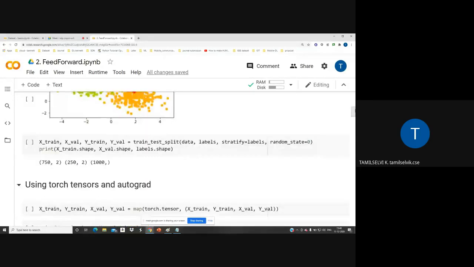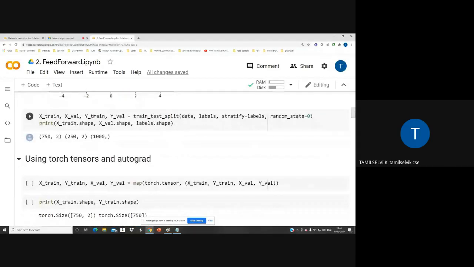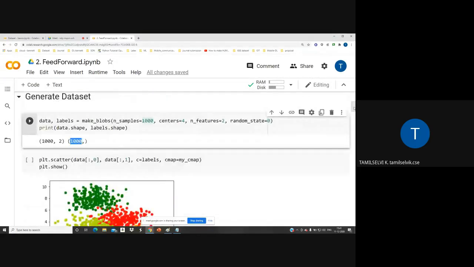The next thing, as usual: X train, X val, Y train, Y val from train test split on data and labels, X and Y, with stratify equal to labels. Stratify is based on Y, which is the labels. That means, based on the target, you have to have an equal distribution.